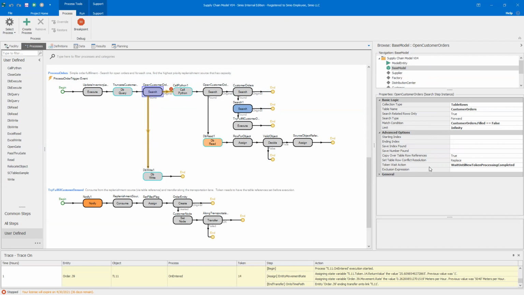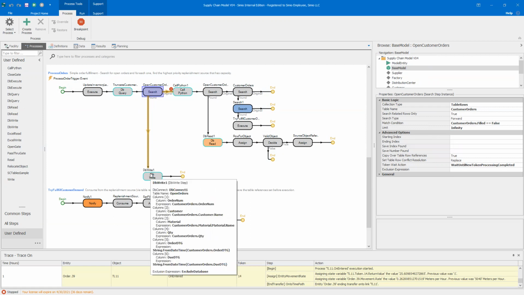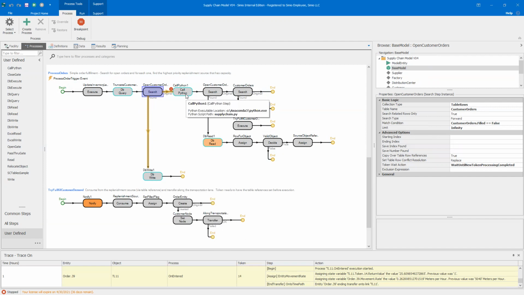The token wait action says, wait till all of the new ones are processed before you let this one continue. And so what that guarantees is that when the original token leaves the search, all of the new orders will be written to the external database. Then I'm going to call the Python script.